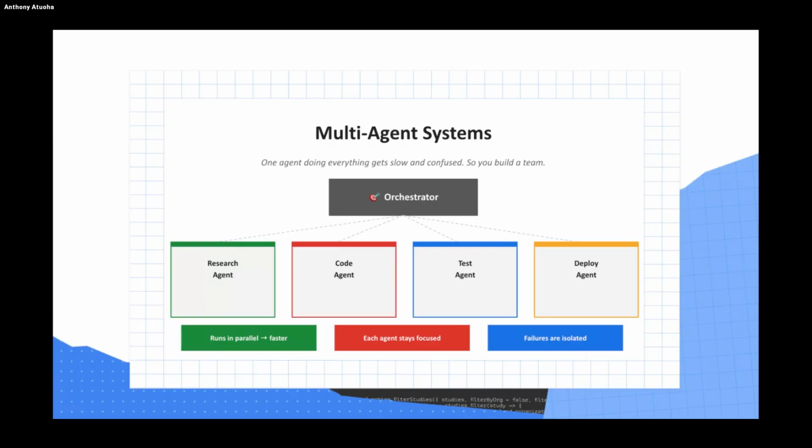These sub agents are like specialists. They're like me. I specialize in mobile dev. Another person specializes in backend dev. Another person specializes in DevOps. Another person specializes in QA. So this task is being given to all of us for us to work on, and we are doing it in parallel.